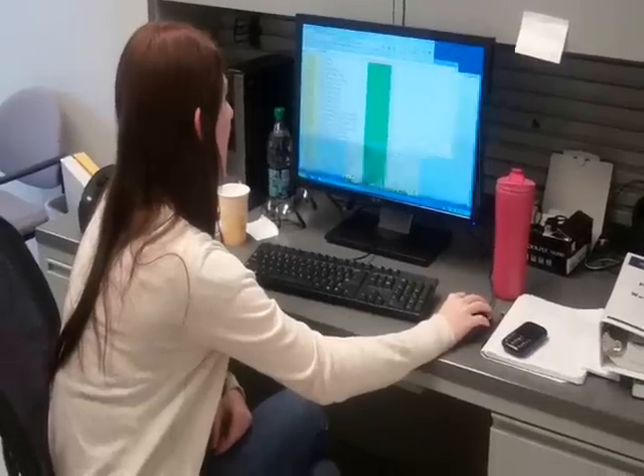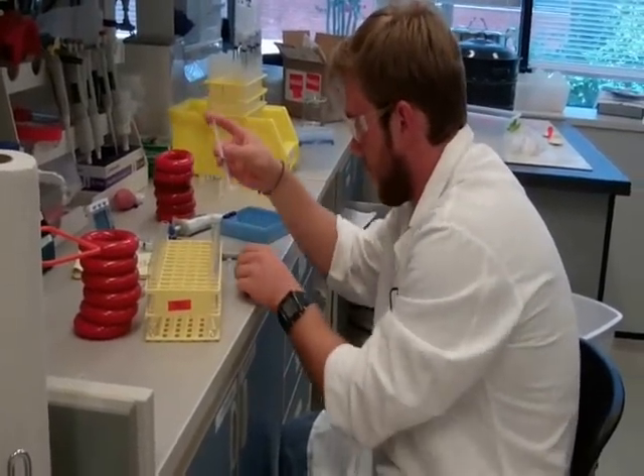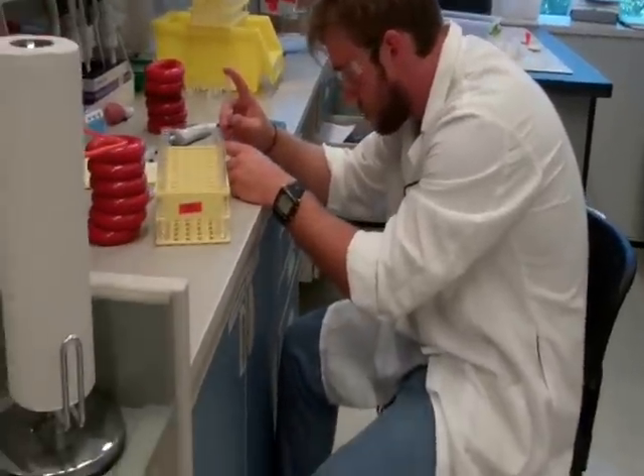I might go in and check my personal projects that are running — that usually takes up until lunchtime. We'll meet up with some of the other interns or employees for lunch, walk over to the cafe, which has really good food and is really inexpensive, so we eat there almost every day. In the afternoon, we run experiments, leave them in the instrument while they're running, go back to the desk, do some analysis of results, work on PowerPoint presentations, and help any of the other interns or people that need help in the lab. Each day is different, so you never really know what you're going to get into — you never get bored.